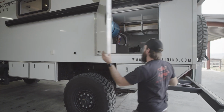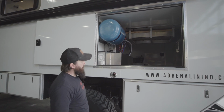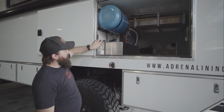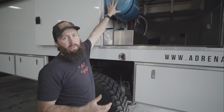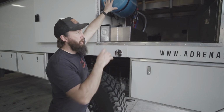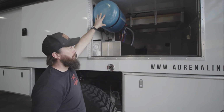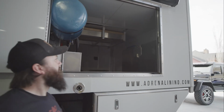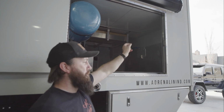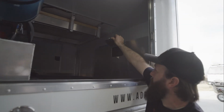This is what we call our garage. Lots of storage here. If you look, we'll open the other side up and you'll see all the way through. This is our water fill and our water shore connector here. This is the hot water tank. I think they call it a Caloric water tank. It stores around 7 or 8 gallons. It's also got an electric element in there, so if you're plugged into shore and you want to heat everything off of electric, you can. And there's a coil there for that. 4 100 amp hour lithium batteries, and behind that is a Victron 3000 watt inverter charger. This is a little access door to get in there and shut off a main disconnect for the batteries.